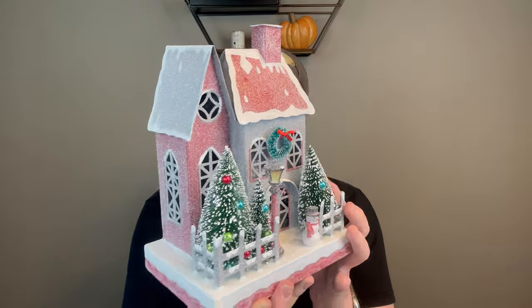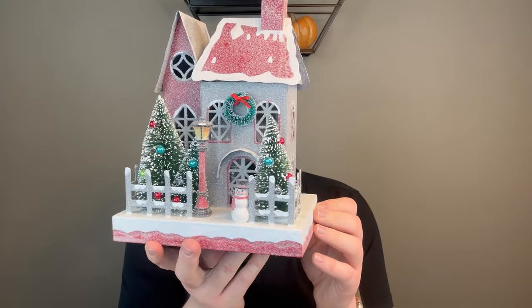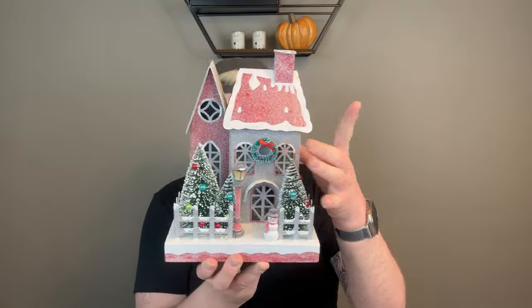How cute is he? And fully 100%, it's a 25 watt warmer. So whenever you put this in, the windows will glow. It's so pretty. And because of that clear dish, that top window, it seems like will glow too. So this is beautiful. And all of these warmers I'm going to show you are still available on my website. I'm going to set this up in my living room with the one from November of 2020, it was like a Christmas barn. Super pretty. So I don't have the gingerbread house from a few years ago. I don't know why I didn't buy that, but I don't have that. So I'm definitely going to have to find that because that's so cute.